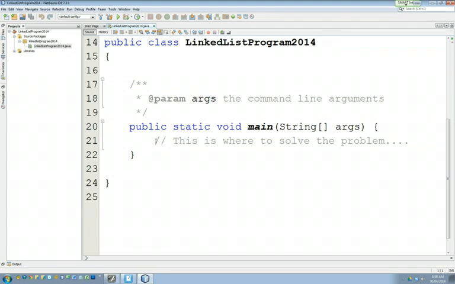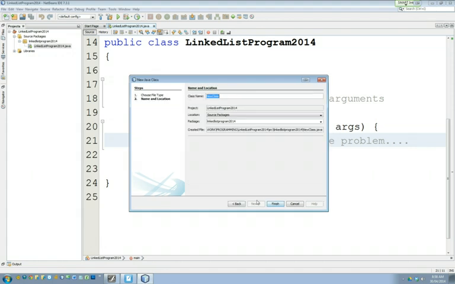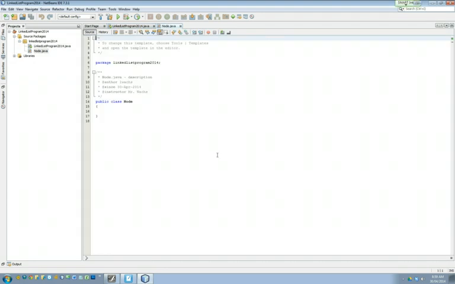Okay, so we're going to obviously start in main, like we always do. But we've got to do some work before we can get this program even close to running. We've got to build some classes around this that it's going to be useful to use. So before we get started with anything in here, we need to add a new class to our project, a Java class, and you want to call it Node, capital N-O-D-E, Node.